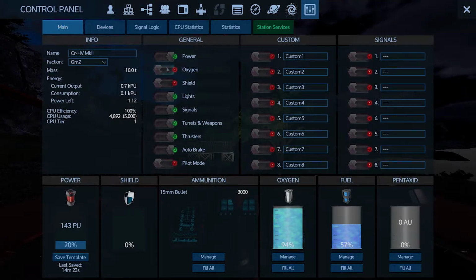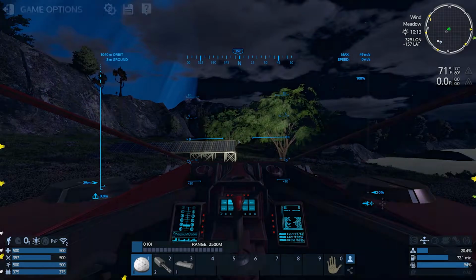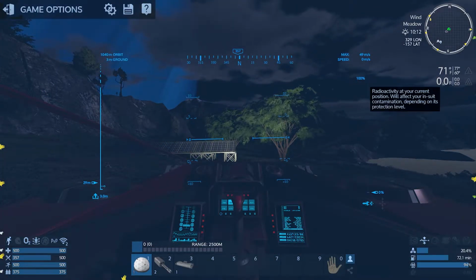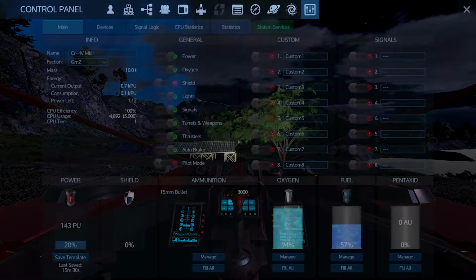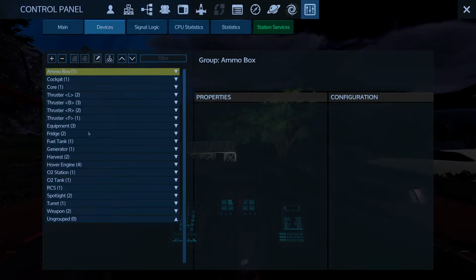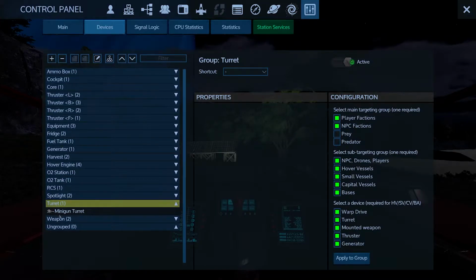Okay, where was I? I'm going to turn the oxygen on since we have it, and we'll be able to see our temperature. Well, it's already 71, so it doesn't matter. We'll be nice and comfortable in our little HV. And I'm going to come over here to the devices. I'm going to go to the turret, and we have a bunch of options here. And this is for the whole group. So if we had multiple turrets, this can change for the entire group.